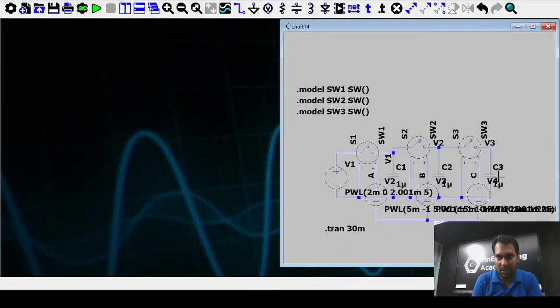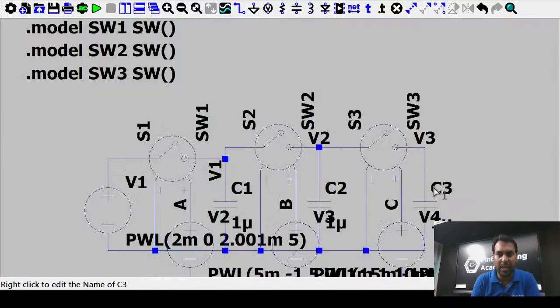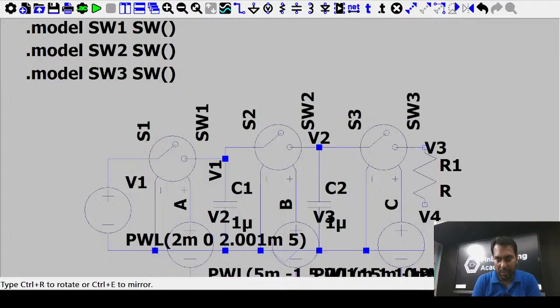Let's talk about what happens if you change this circuit and I use one resistor here. What will that circuit be? I am removing this and this also, and I am connecting one resistance here and one capacitor also.